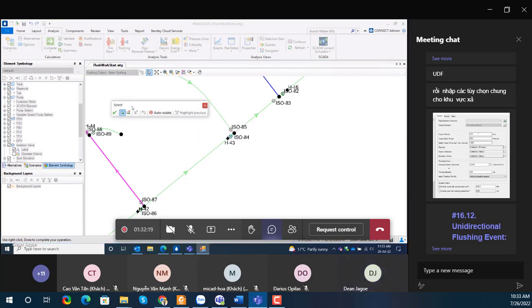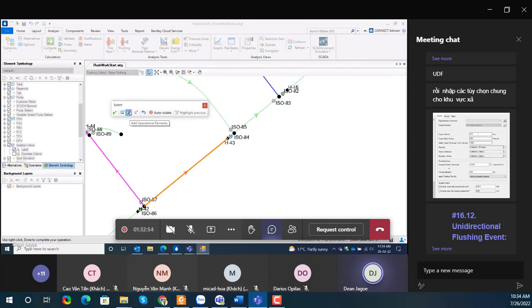So now it's asking us to add pipe run elements. So the pipe run element that we want is, of course, the pipe that we just zoomed in on, which is this one here, TL107. And then we need to add operational elements as well. So the next one along here in the select bar, as you can see, is add operational elements.